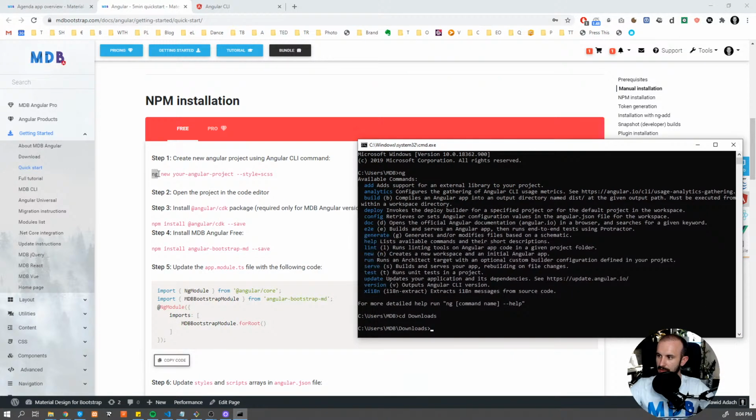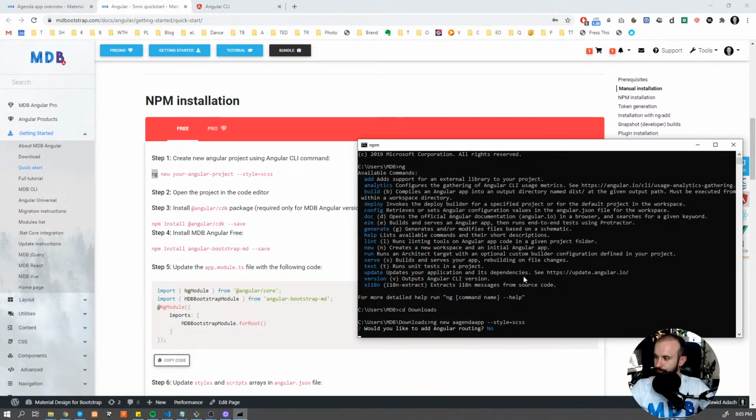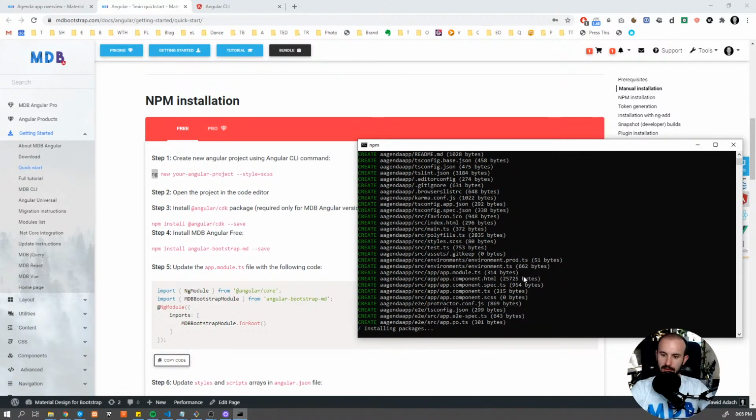As we can see here, we're gonna start with ng new, and let's call it agenda app, A for Angular, obviously, and we're gonna use style as CSS. So this is a very interesting thing already. While you are creating a new app, Angular already asks you whether you want to use CSS or SCSS. So this is, well, something probably new.